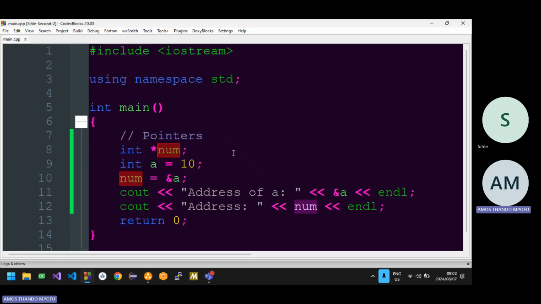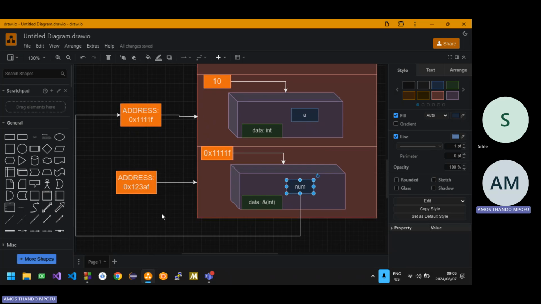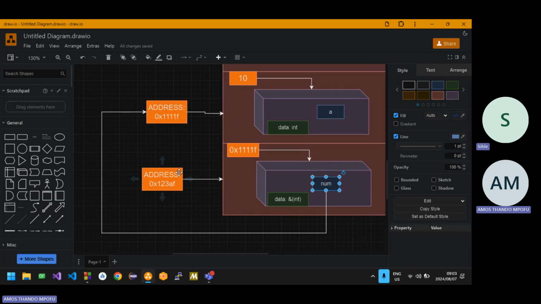So now let's get the value. You see that the value is the same. It should be 10. Let me not say address of, because if I say address of, it's like I'm saying this one. Remember, the address of where the pointer is actually residing is not the same as the value that it has, which is the address that it has.